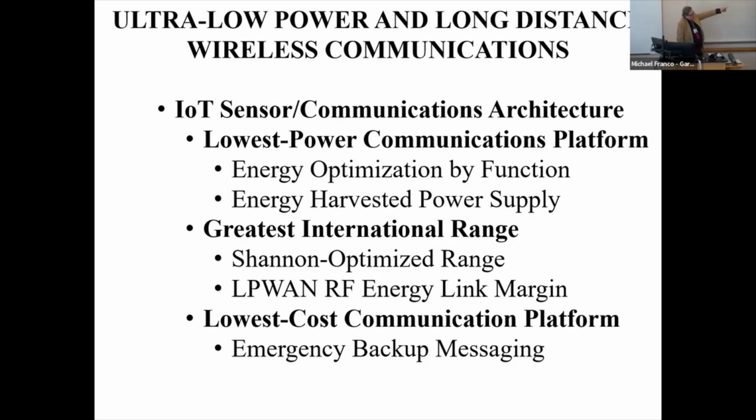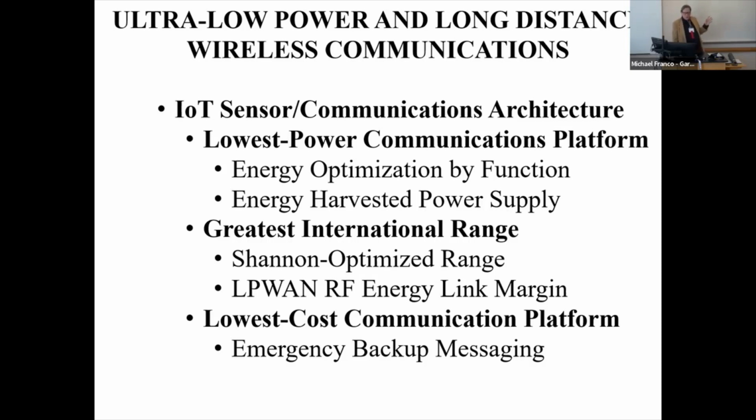The first thing I want to do is talk to you about the lowest power communication platform and how it's energy optimized to the point where I can use energy harvesting, which is taking ambient energy and powering the transceiver, which is a neat trick. The other thing I'm trying to do is go after the largest range possible, and I started talking about different limits of doing that. There are some limits that Shannon established that I've followed down that path to see how far I can go with lowest power, greatest range, and lowest cost.